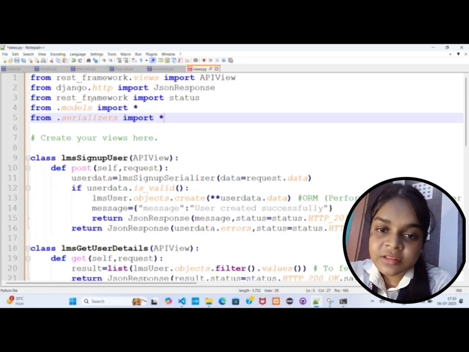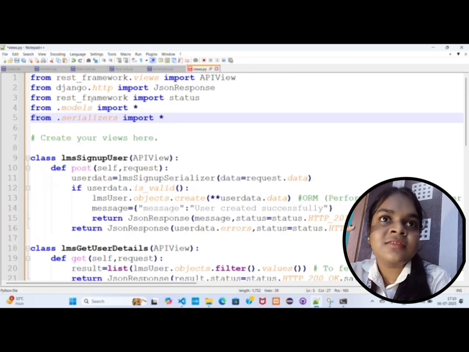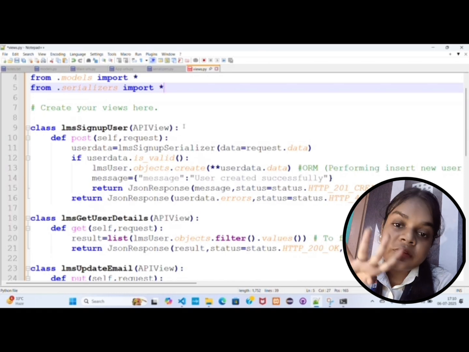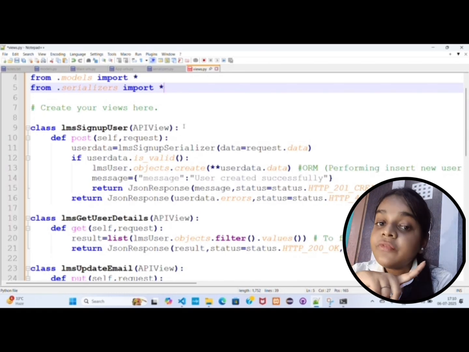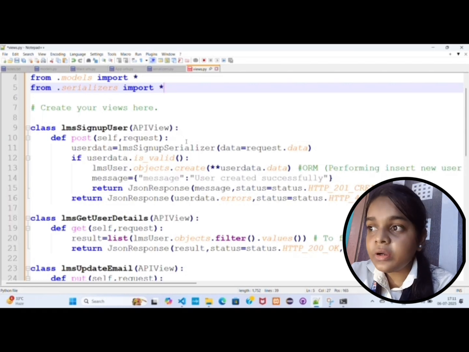Then the last 2 lines, you can see we have imported everything from models and serializers, because I already mentioned that views.py will be interacting with those 2 files. So we need to import all the classes from models and serializers. Coming to views.py, we will be dealing with 4 API methods: post, get, put and delete. Post will be for creating a new record, so we need a user entry. For the user entry, we will be calling the serializer, which we have already built. The serializer will take user input, and now it will validate whether the user data is correct or not, whether the user has entered everything we needed or not.